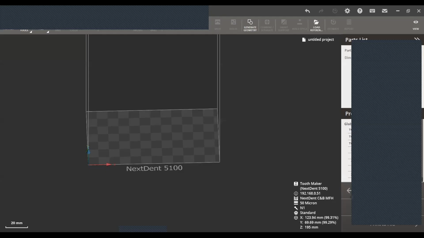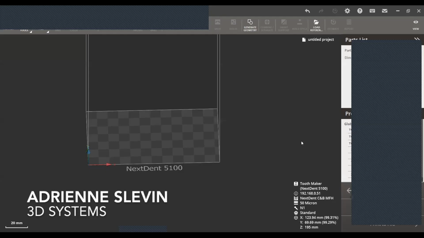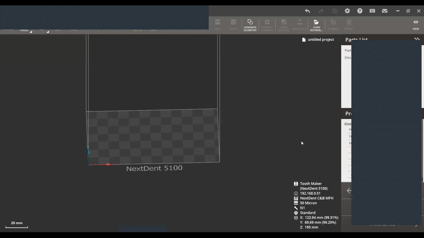So today I'm going to go over just simply nesting. Tomorrow I will start with a little bit of a review on some design parameters that we encourage you to use for NextDent material, regardless on if you are going to use the NextDent 5100 or your own printer that you have that's not a NextDent printer, but you want to use the materials. So I'm going to start tomorrow with that. Today I'm just going to show you how to nest the designs that George just completed. And I will also go over some of the basic design parameters for 3Shape and ExoCAD tomorrow in the case that you don't have ExoCAD, as well as the properties of the materials and things like that.